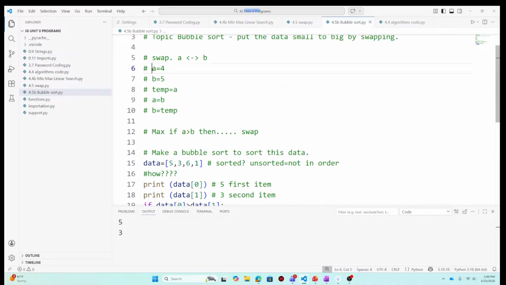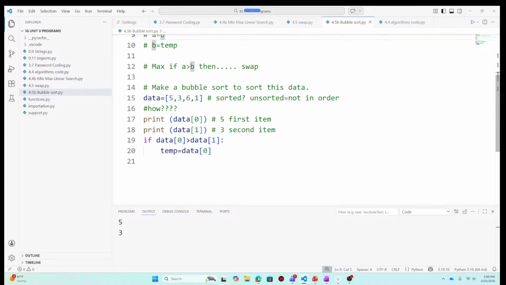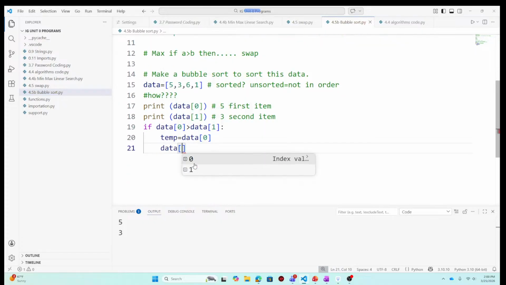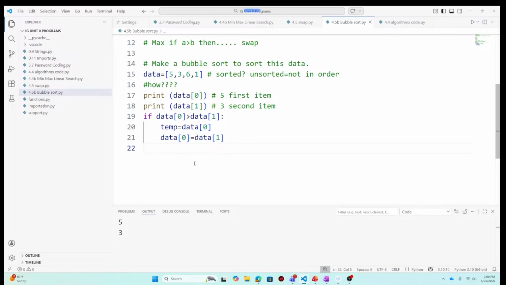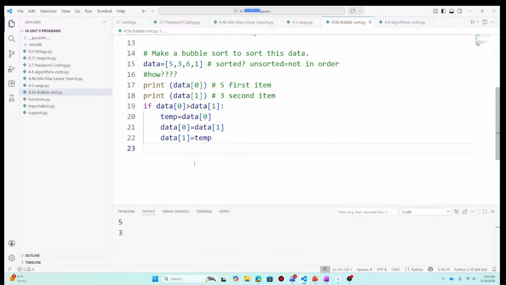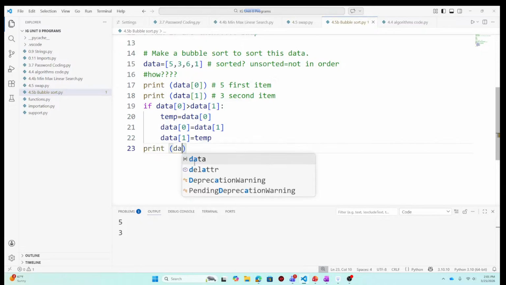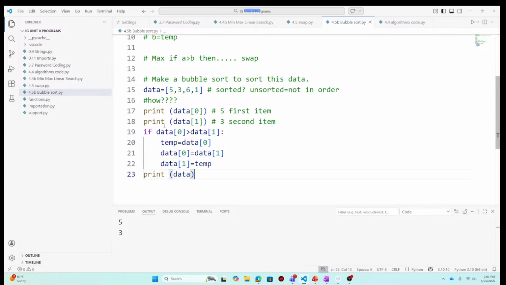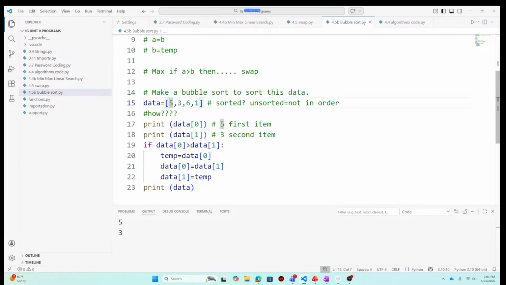We have the very first data is going to be equal to the second data. So it's going to be data 0 is going to be equal to what? Yeah, you are absolutely right. So that's going to swap it. And then finally, let's see if this is going to work. If I print my data, it should change. Agree? Because we test if 5 is bigger than 3, swap. Let's run the code and see if it swapped. Did it swap the 3 and 5? Yes or no? Yes.